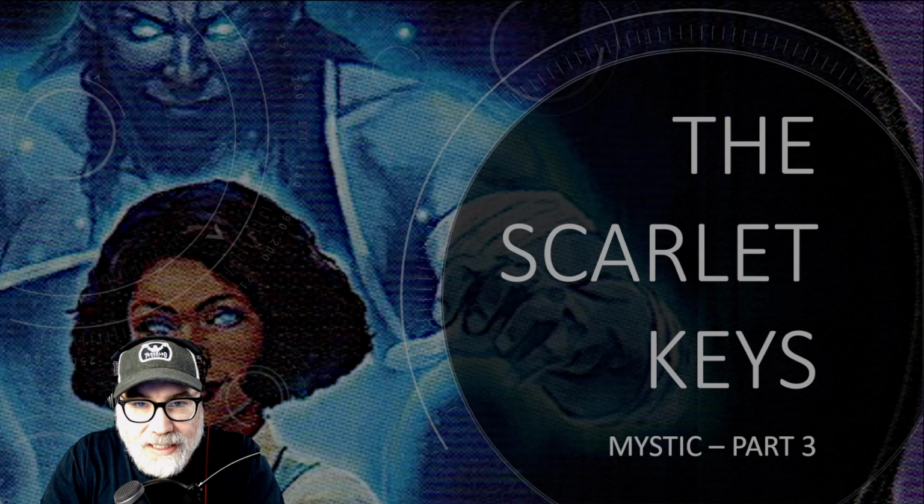On this episode, we are continuing with our reviews of the player cards in the Scarlet Keys Investigator expansion. This is part 3 of our look at the Mystic cards. In this episode, we're going to discuss Binder's Jar, Ghastly Possession, and Ancestral Mirror. There are spoilers throughout if you care about that sort of thing.